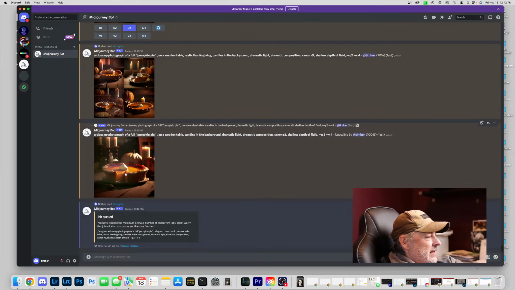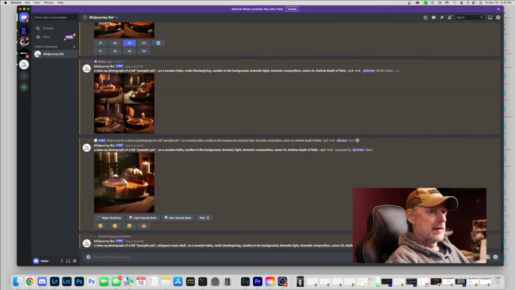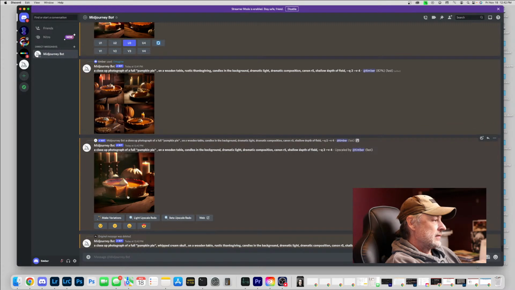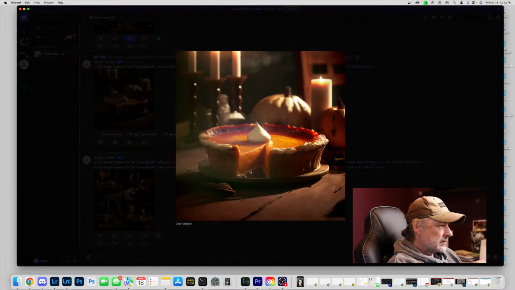The point of the pie slice isn't directly at the dollop of whipped cream.